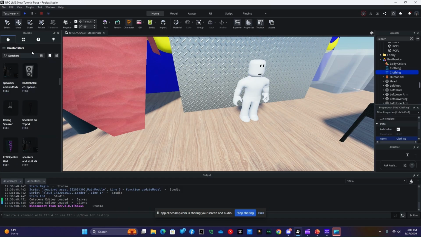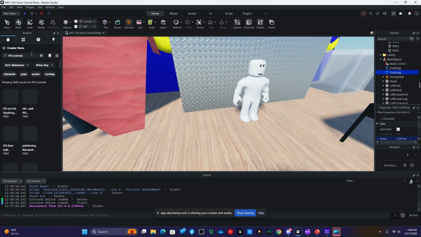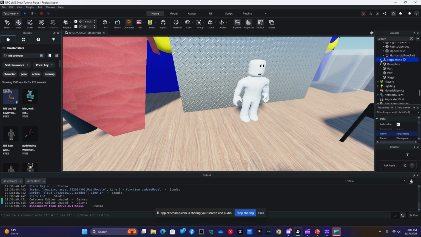And then I'll say R15 animate. Use this one.